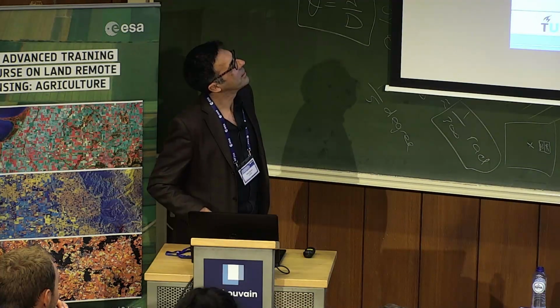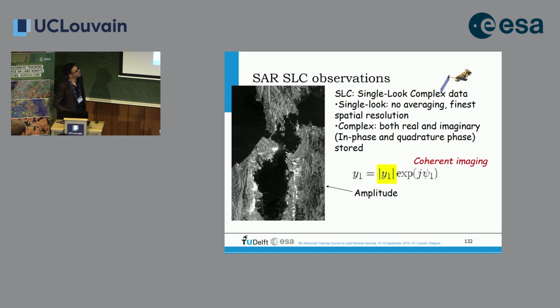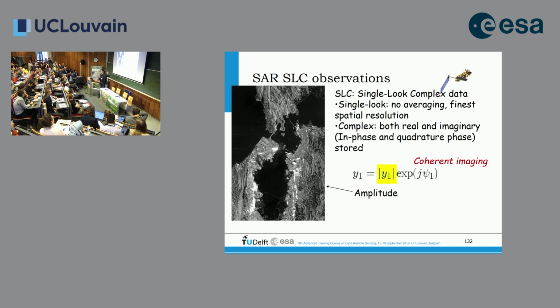This basically goes back to what I just said, right? So this image that we have been looking at here, the image over here, is only the amplitude. And the complex data also has this other part there. I'm not sure if you're used to working with complex data, but this is one notation for complex data: an amplitude times the exponent of the imaginary number j times psi, in this case the phase. So this is the phase, which is unpredictable.